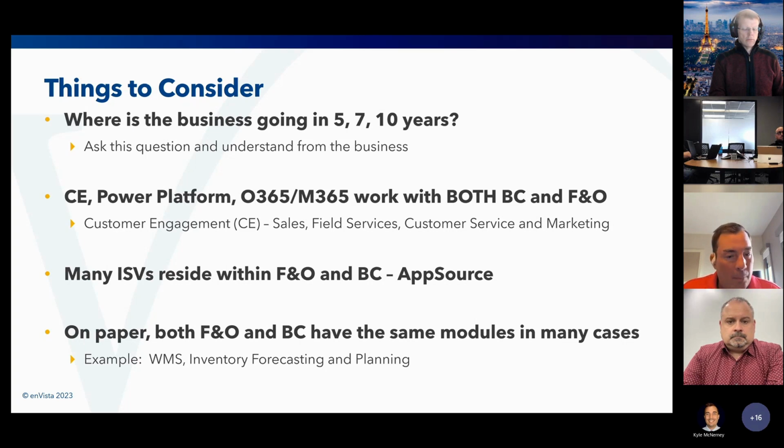So last point, on paper, both F&O and BC seem to have the same modules. They have WMS, they have production, they have finance. How do you delineate between what's right for you and what do you actually need? And that's where Invista, we've done a lot of these different assessments, and some have gone F&O, some have gone BC. So we'll talk more in depth about any of those.